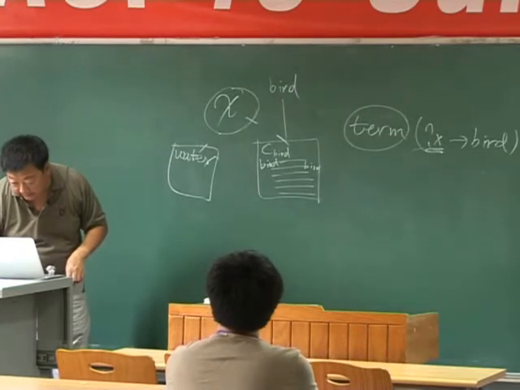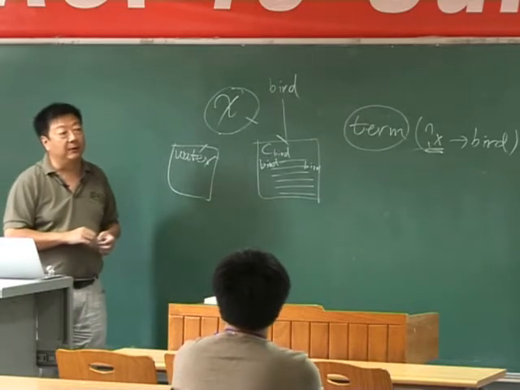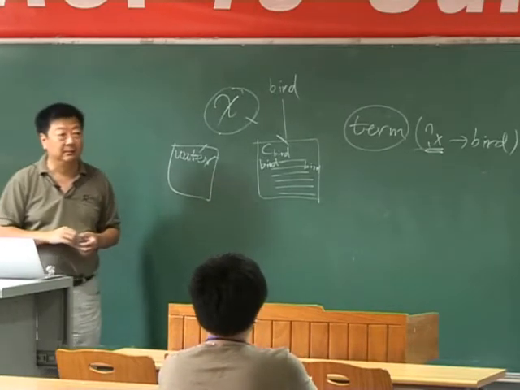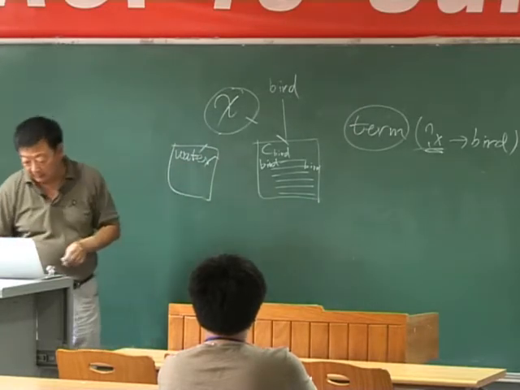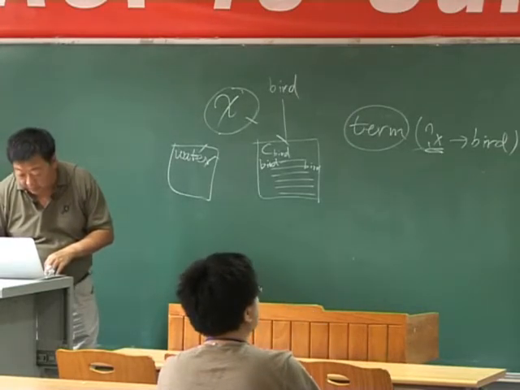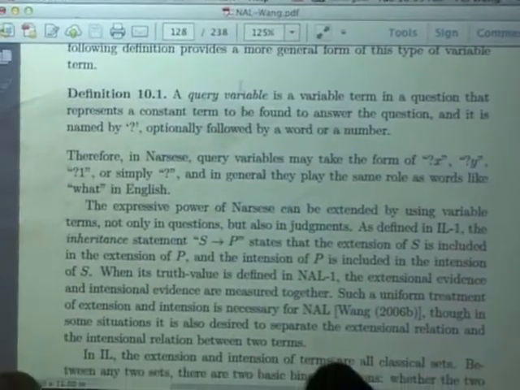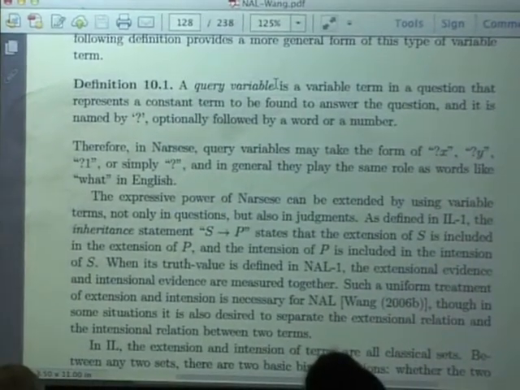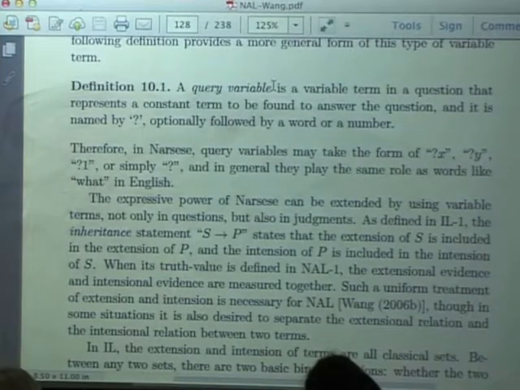Another related topic, for example, intuitively, it's like the pronouns in natural language, like it, that. Or in mathematics, it's like x and y. Furthermore, there are actually three major types of variables in the system. I start with the simplest case, say a query variable or something like that, which can appear in a question. And it needs to be filled in by the answer.